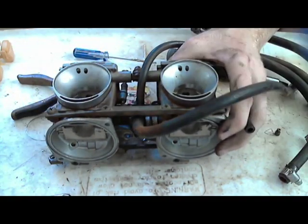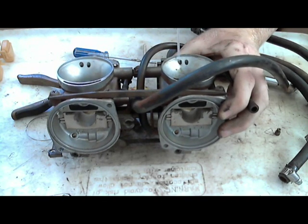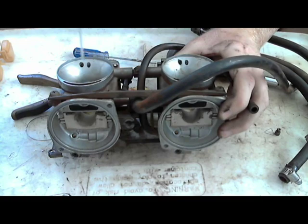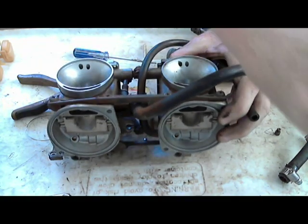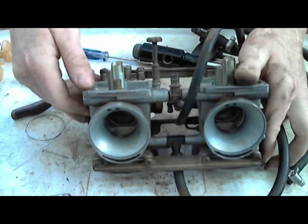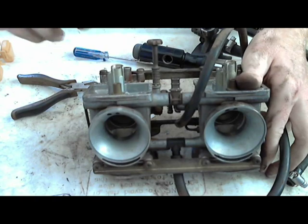So these were running, and whenever you spray through these holes, you should see carburetor cleaner coming out the other side, the float bowl side. It should drip out. If it's not, then you have a blockage somewhere on the inside. If it's just overflowing out of these little ports. And then just do the same thing from this side.